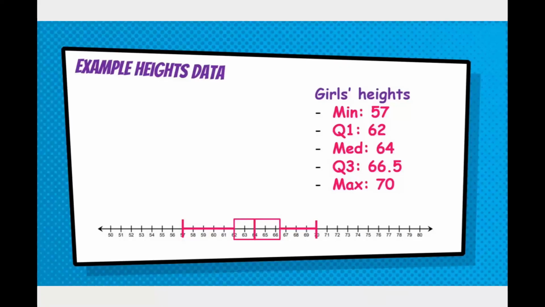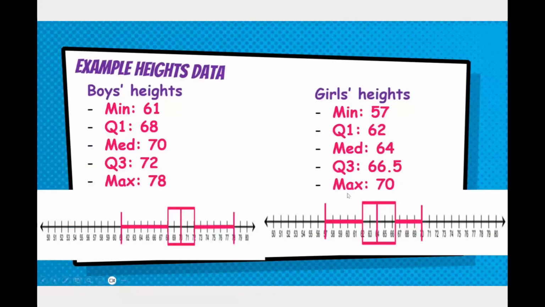It's kind of hard to see because I want to show these all on the same thing, so I had to stretch them. It's a little hard to see the differences side by side. It might be easier if I stack them on top of each other, but we can see differences. We can see that the IQR, the spread in the middle, is bigger for the girls. We can see the maximum and minimum. We can also see the spread from the minimum to Q1 is shorter for the girls and bigger for the boys. From Q3 to the max is larger for the boys and smaller for the girls. And obviously we can see the medians are different.